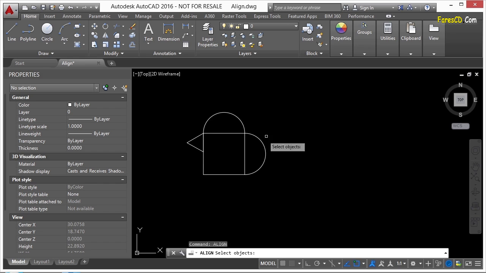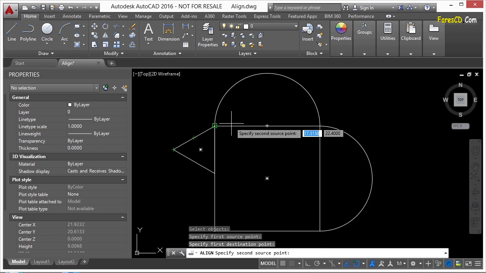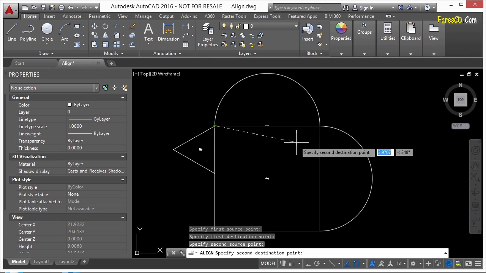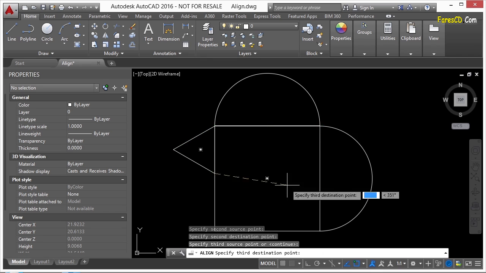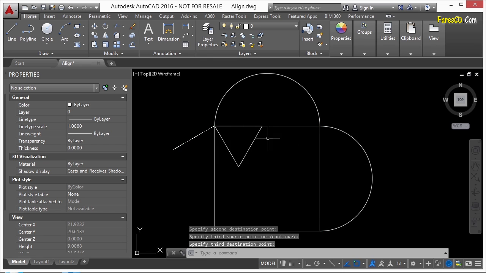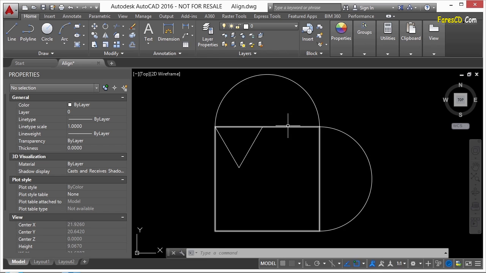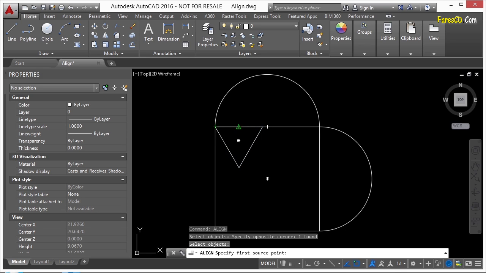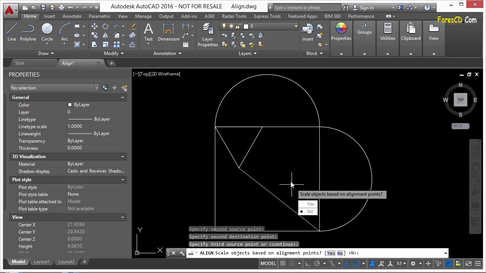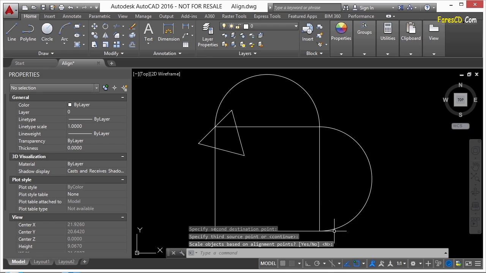Now I'm going to show you 3 points here real quick. I'm going to align this triangle, this point to point 1, now this point to point 2, now this point to point 3. So you see here, it held that first one and then lined up these 2 as best as it possibly could. So it'll align up the second one as best and then the third one as best. So it kind of goes backwards. This one is absolute and it holds these a little bit better. Now, if I were to do this, pick the midpoint here, pick that endpoint, this point, pick there, press enter, no shrinking. It lines that up perfectly.